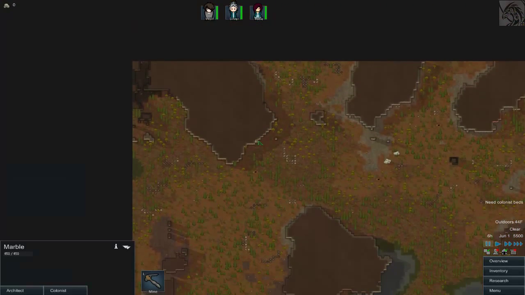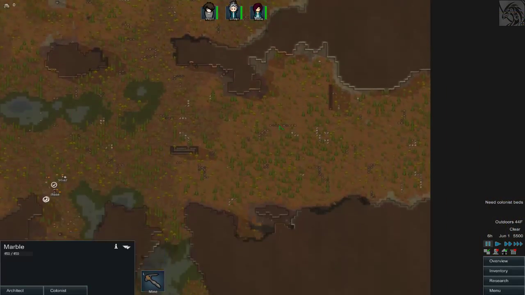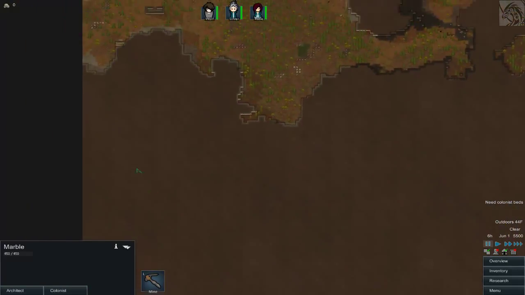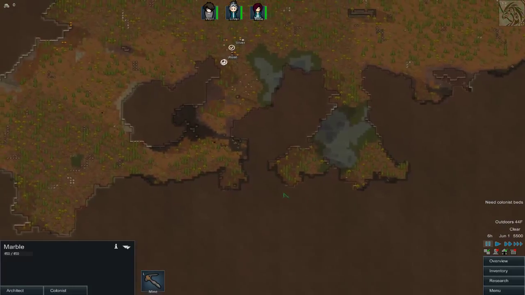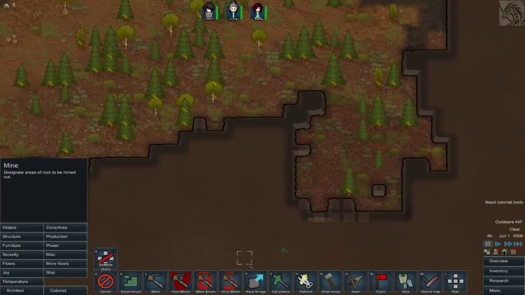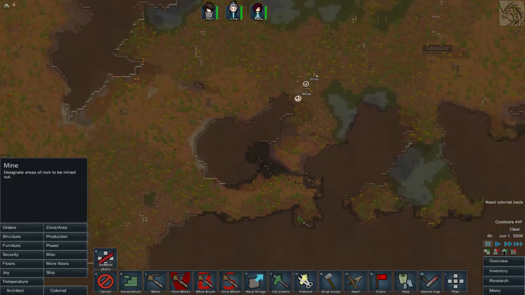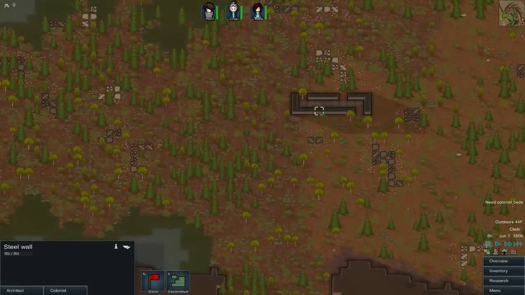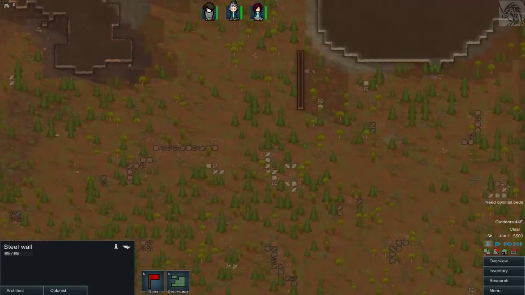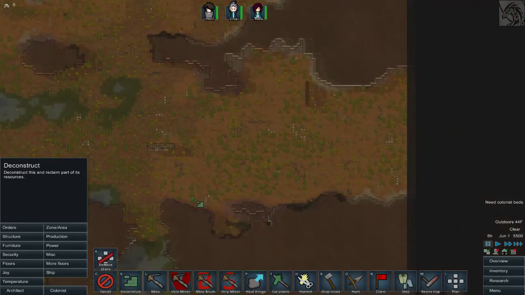It said slate, granite, and marble. It looks like marble is actually the more common resource here, unless all of this is made out of slate, which is debatable. I don't know. And I think that's everything. Is there anything else I wanted to look at? Steel. Well, you know, I might as well add it to the deconstruction list so I can take advantage of it.